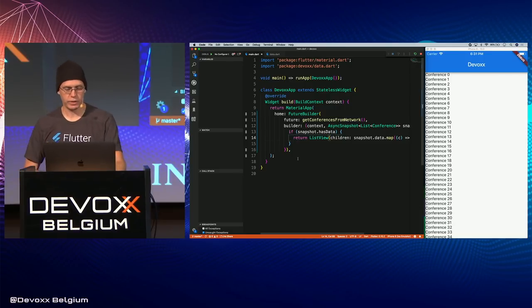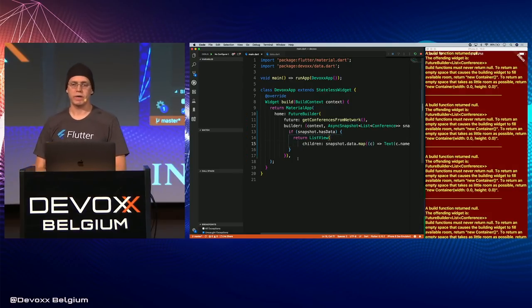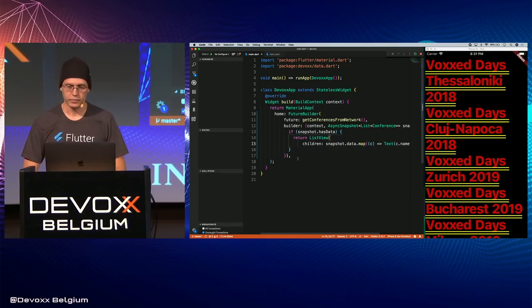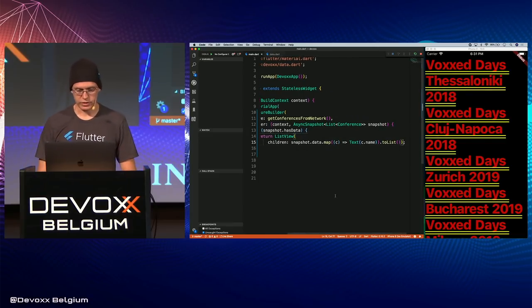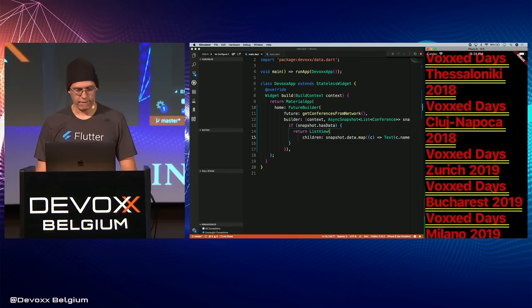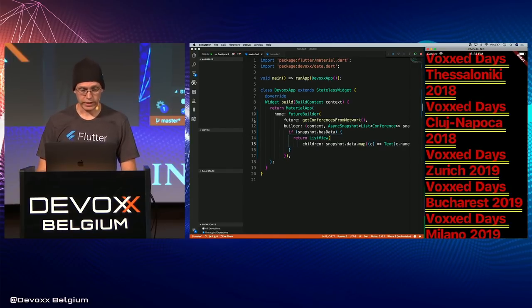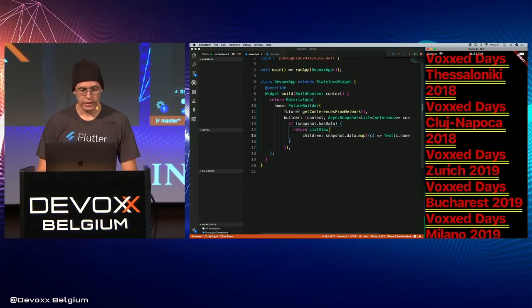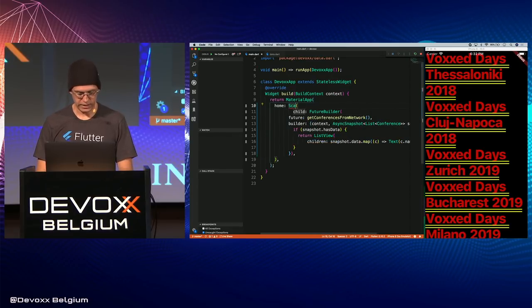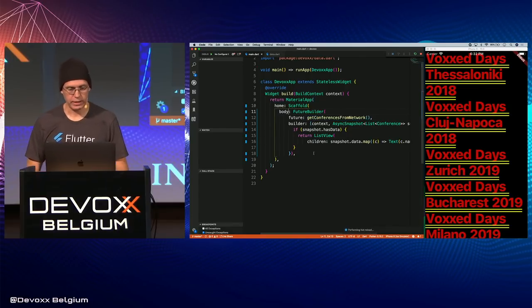OK, so what happens when I hit this? My app breaks. It's returning null. OK. But then it returns our list of widgets, which is unstyled. And I'll tell you why it is unstyled, because I forgot. I accidentally deleted. So let's do this. Let's wrap this in a widget. This is going to be a scaffold, because I accidentally deleted my scaffold. Put it back in the body.